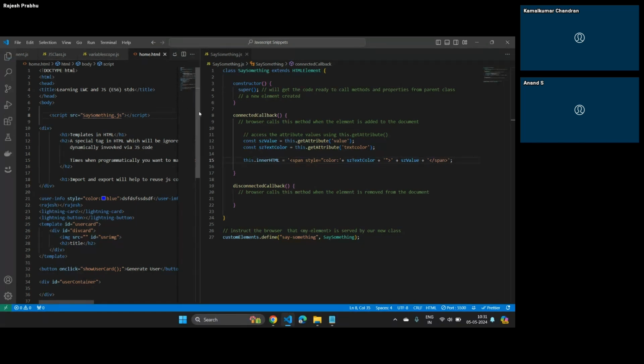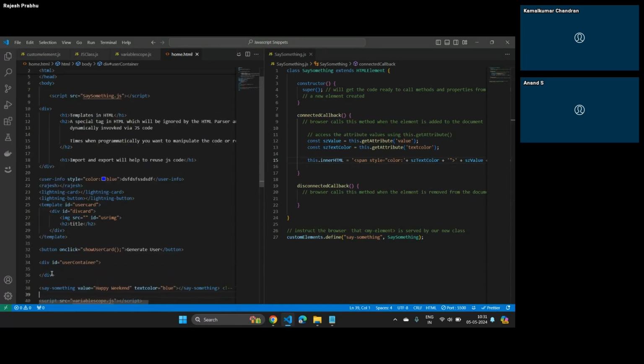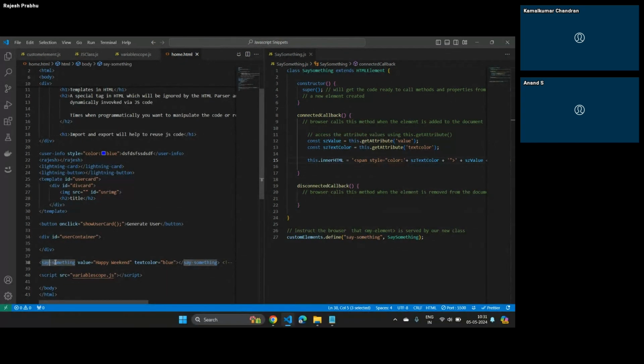So now the point is, when this HTML is loaded in the browser, it will load this JavaScript file. So it knows that some code has been written by Rajesh, right? And when it hits line number 38, the HTML parser will think that, hey, this is not a standard element.